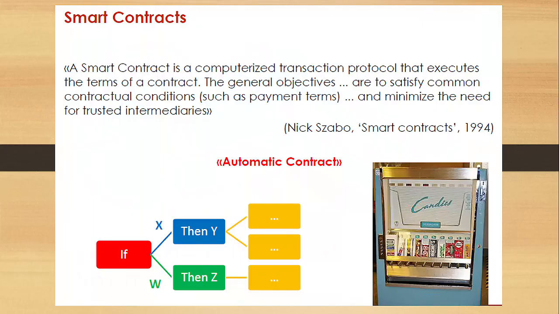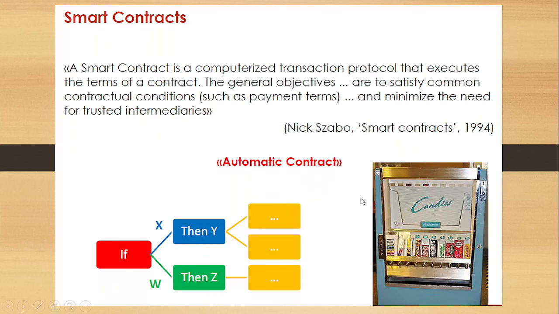So what is a smart contract anyway? A smart contract is a computerized transaction protocol that executes the terms of a contract. We can as well replace the word smart with automatic or automated, so that at least you get the point. These are self-executing. They can self-execute when some set of criteria are met.